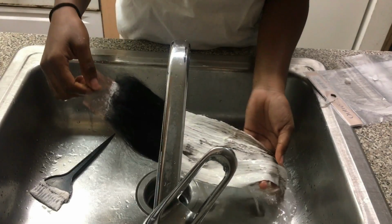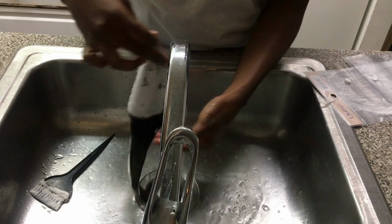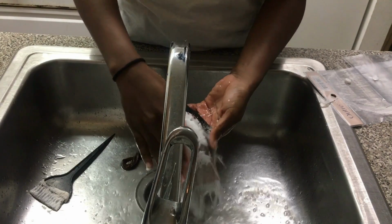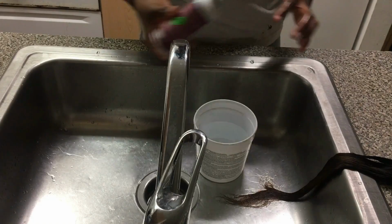I then wash out the hair. Once it reaches the color or shade of lightness you want, you can go ahead and wash it out. I don't know how long I left it for; I was just watching it. Ensure that all the mixture comes out of the lace. That's important because you don't want to get any irritation on your scalp.